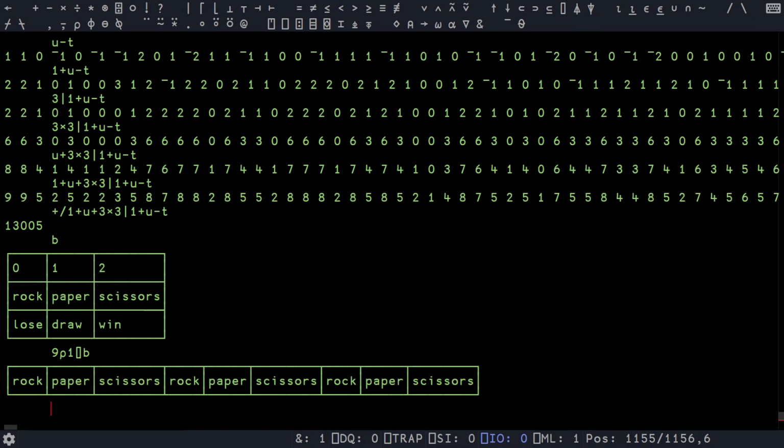You can think of this as adding 0 to the index of paper, right? If they throw paper and we want a loss, then we can subtract 1 to go back to rock. We would want to throw rock in the case where we want a loss against paper. So paper minus 1 is 0, and 0 is rock, right? If we determine that we want a win, then we would throw scissors, which is paper plus 1 turns into 2, right?